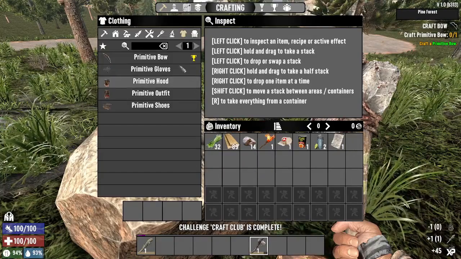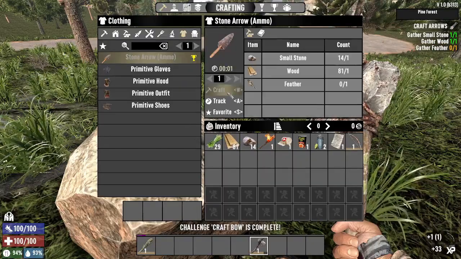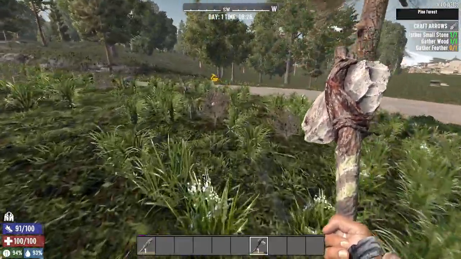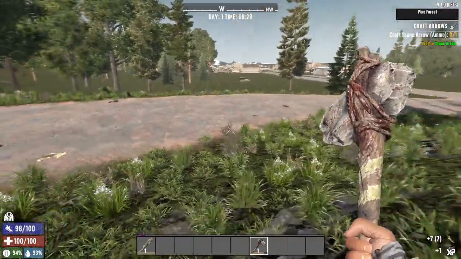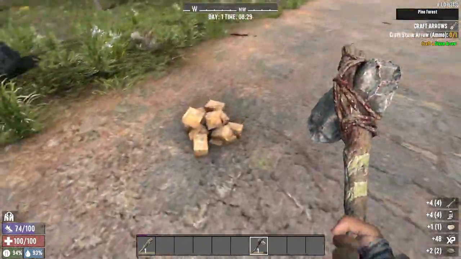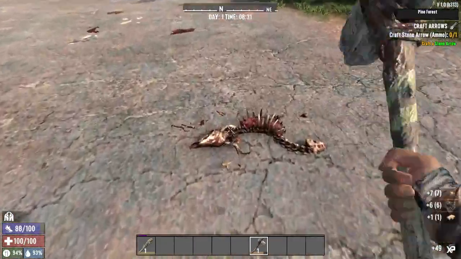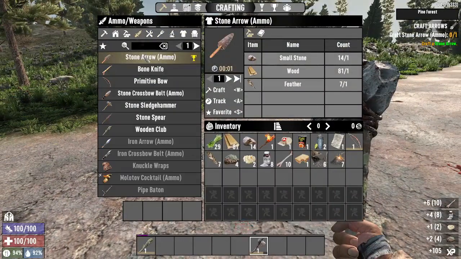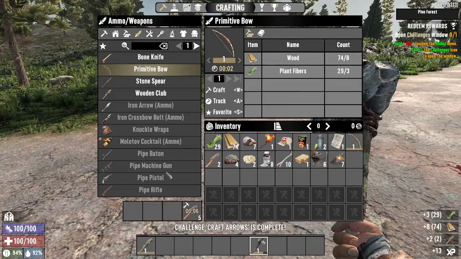We will use the club only until we get a... Oh, we need feathers. Are there any around? Yeah. Only till we get a bone knife. As soon as we get a bone knife... Oh, and we'll do that right now, actually. Well, let's get those out of the way. Oh, didn't want that.